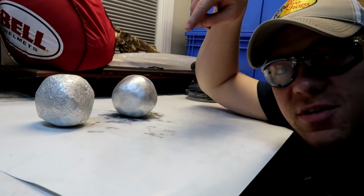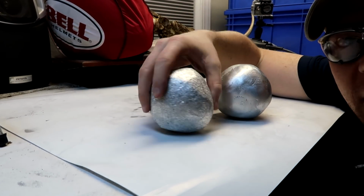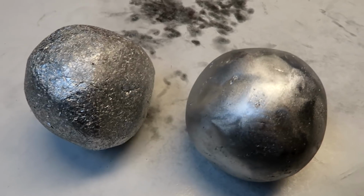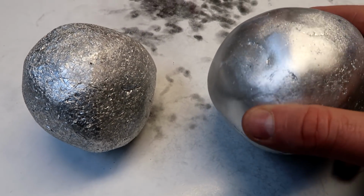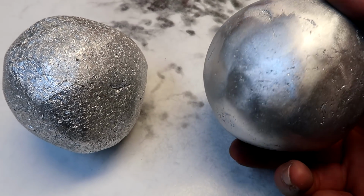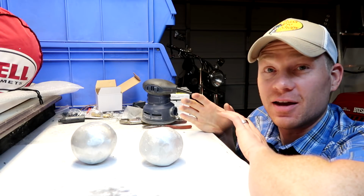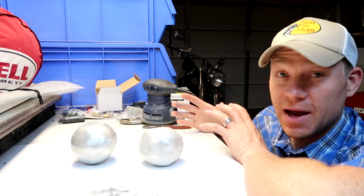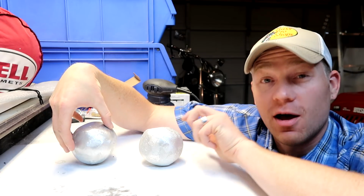Checking back in after using the 220 grit on this one, and I still haven't done any sanding work on this ball. I've been sanding so much that my hands are starting to ache. But this one, you can see, is starting to get pretty smooth after the 100 grit and the 220 grit. I started this video about a month ago, and this has taken so much time. I quit, and now I'm coming back to it. But literally, to get to this point has taken me 12 hours of work.